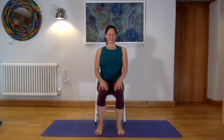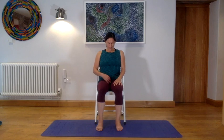Okay, so we're going to stay still for a few moments now, and it may be again that you want to sit back into your chair. If you do sit back in the chair and before you were sat forwards, you might need something underneath your feet. Find what works for you. You can still be sitting forwards if you prefer, but we're just going to take some moments to work with our breathing and really want to feel as if we're breathing down into the belly or into the abdomen.